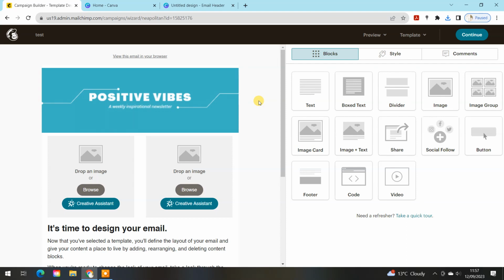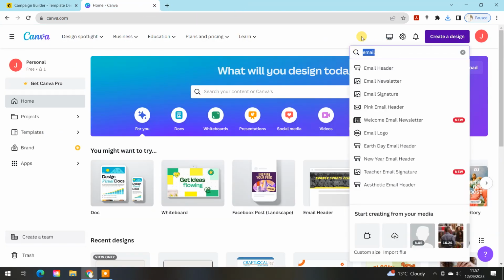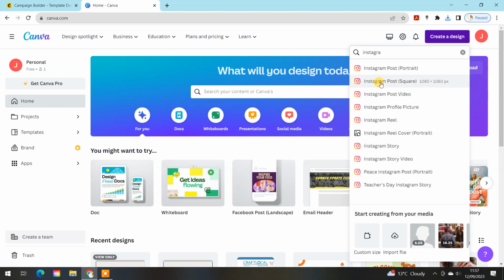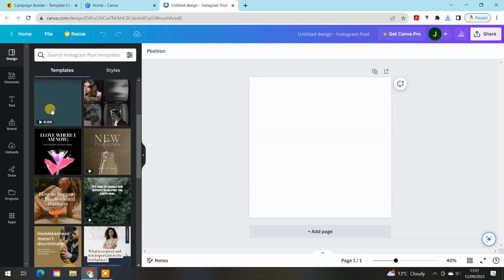So yeah, that's how you would introduce a GIF and some movement into an email campaign. You can also do this in Klaviyo as well, but you just need to make sure the quality is pretty good. So again, we've got a couple of boxes here. Let's say, for example, we want to put some product images in here. Just go to Instagram, and straight away it will give you a square. And then again, you can look at some of the templates that are already available. You can add a little bit of video in. What I would say with video is keep it condensed to about 5 seconds. That's just enough to run in Mailchimp. If you upload it and find that Mailchimp doesn't like it, just keep working on it to see if you can get it to a good size and resolution that it will perform.